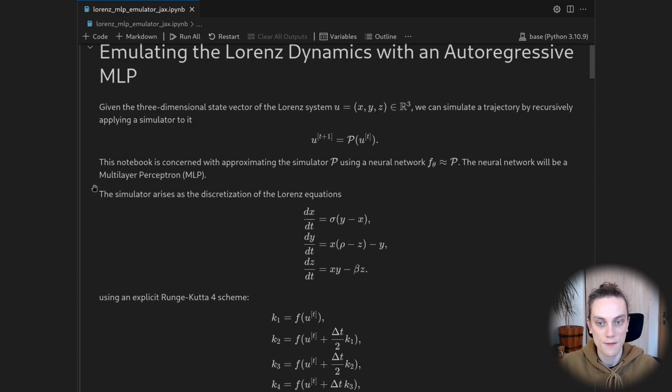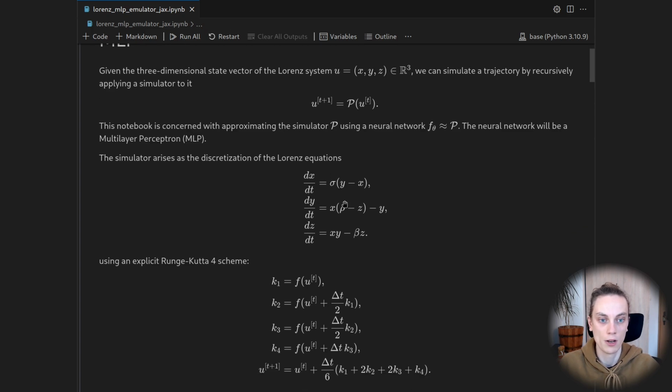Just for completeness, I've again listed the Lorenz equations here as these 3 nonlinear ordinary differential equations, and the Lorenz equations are a prototypical example of so-called deterministic chaos, in that they have a very strong sensitivity to the initial condition, but also show these very intricate patterns in their state space, in other words, the butterfly shape that we saw in the previous videos.